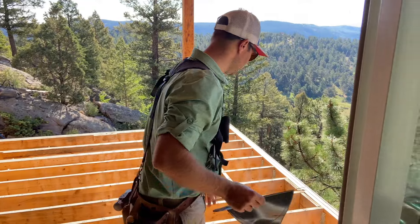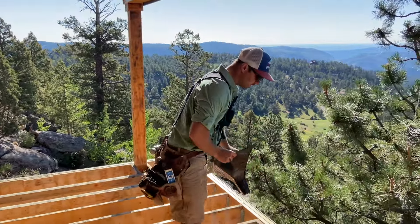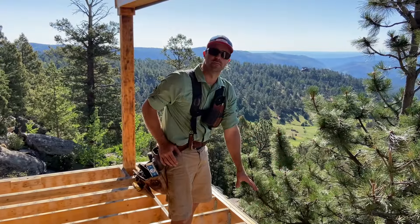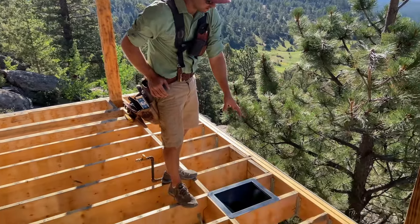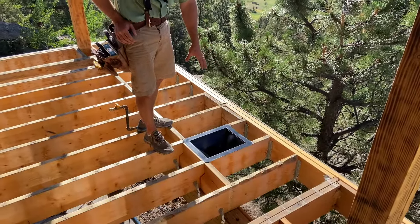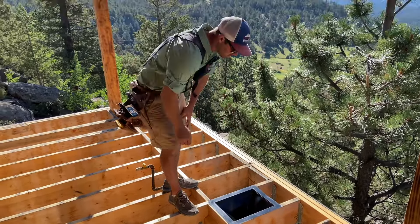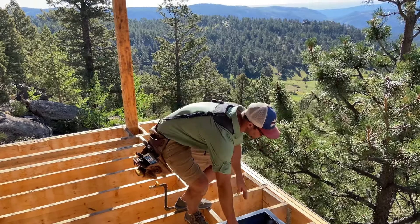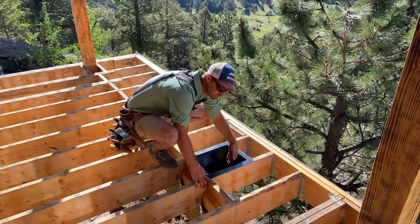Now on this one we have a cantilever. So what we're going to do is our trough is going to sit in here and we're going to have a little bit of a back trough coming down that way. The reason why we're doing it here is because our beam and our gutter will be able to sit in there. And so when we put this in, we have to cut a little bit on this side so that this trough will then drain into here.